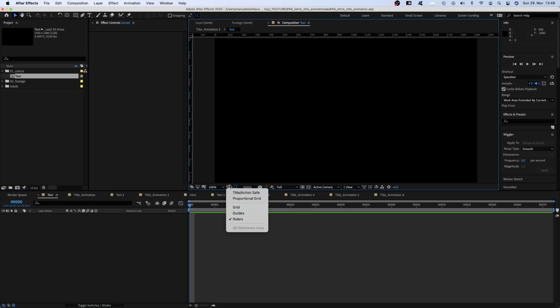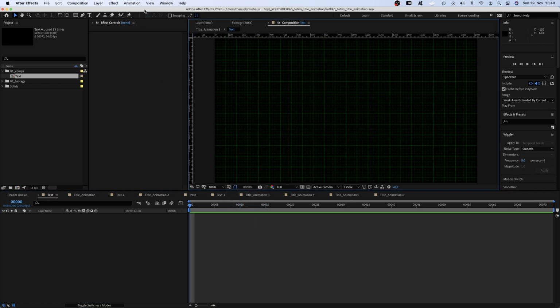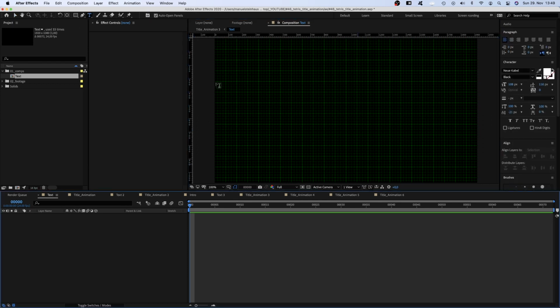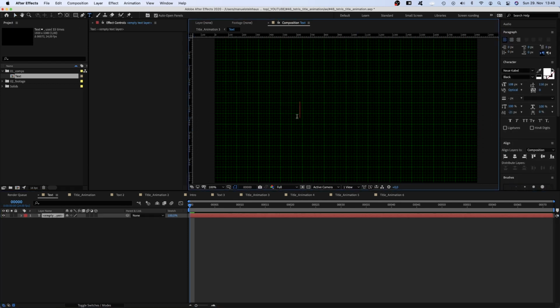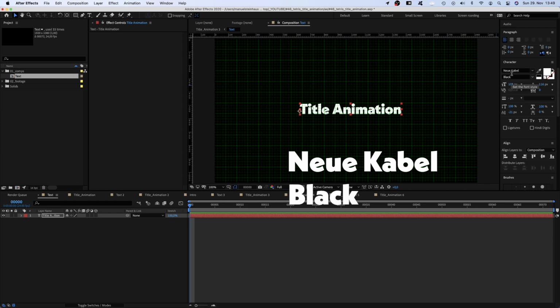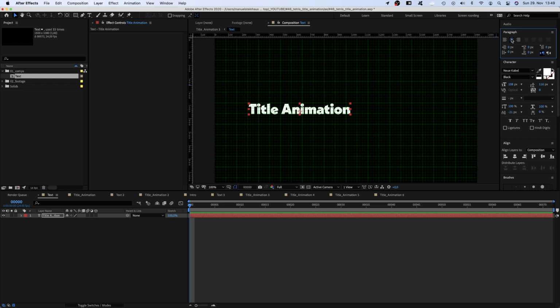Alright, let's go. We need the grid, and we activate Snap to Grid. Then we grab the title tool and add some text. Basically, we set up the text container first, which we need to be able to change the content anytime later. I use the font Neue Kabel, which is an Adobe font, size 108 pixels. We center the text, and we center the solid itself using the alignment tool.